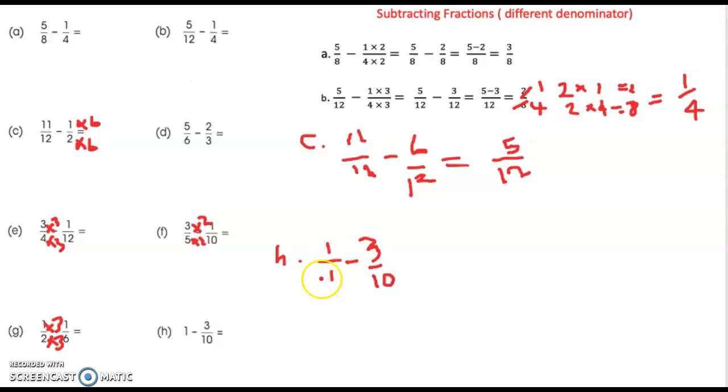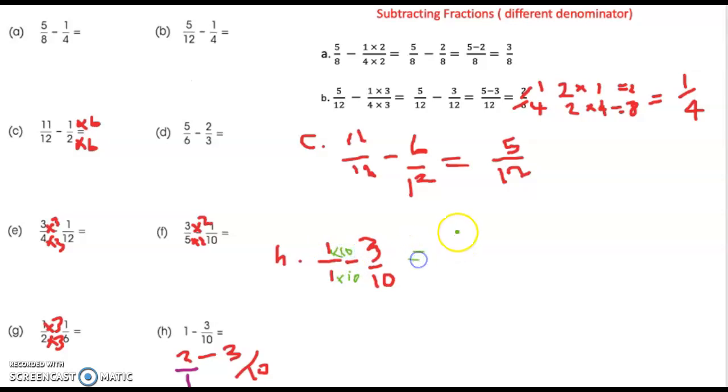Now see, I have a fraction here. Assume that I have a fraction. 1 over 1 is 1. 2 over 1, for example, if you had 2 minus 3 over 10 here, that means you have to write 2 over 1. Any number, if you have this, just write 1 there. Now let's make the denominator the same. To make the denominator the same, I must multiply this by 10, right? Then I can get 10 because the denominator is 10. Now I have to multiply the numerator by 10, right?